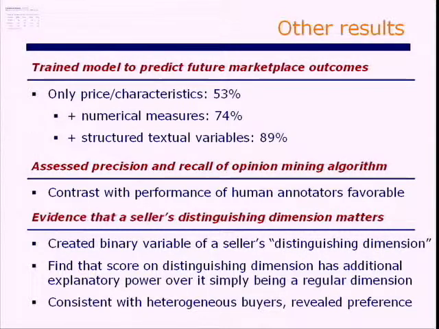If you took the numerical measures of text and numerical measures of reputation, lifetime, and average rating and used them as features, you got substantially better classification accuracy. If you took the structured text variables into account as well, 9 times out of 10 we were able to predict, given 2 competing sellers, which one is going to make the sale. And this is off a 50-50 baseline in the absence of this.